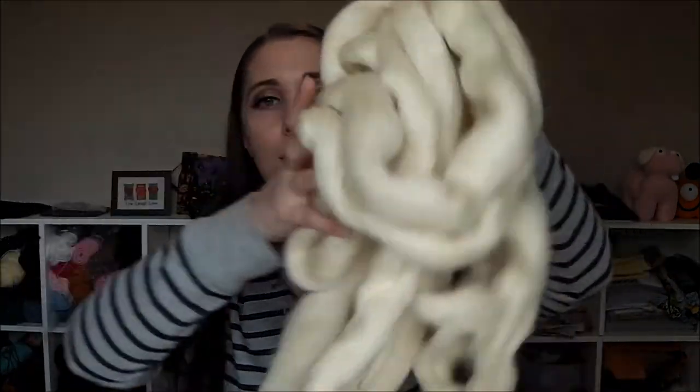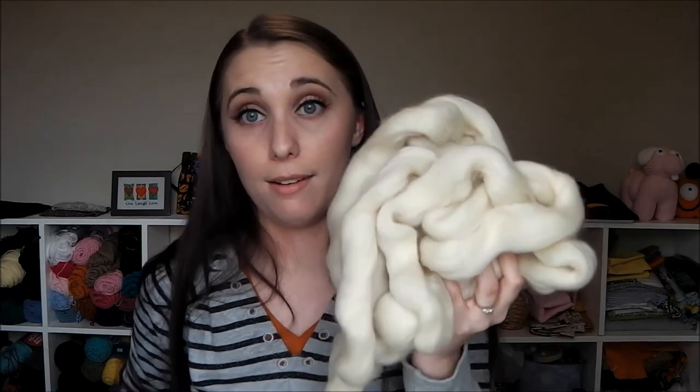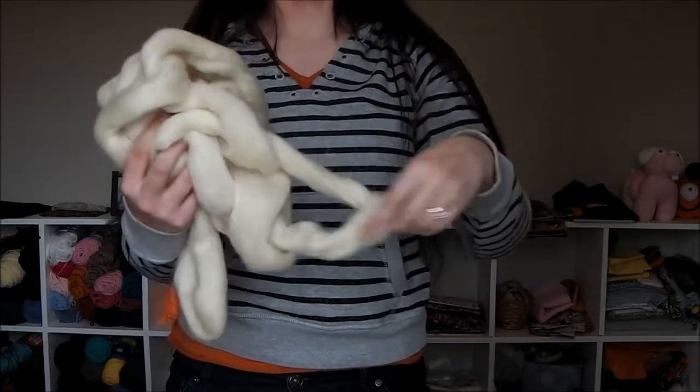I don't pre-draft my fiber — even on the wheel. I just hold it a bit further away and pull from the top as I spin. I've seen other spinners who get really skinny long strips and pre-draft, which seems to make spinning easier and smoother, but I just don't. As for storing, the question was more about how I braid it. Here's some domestic wool — I had it braided and unbraided it to show. I've separated it into four-ounce batches, because my bobbins hold about two ounces and I don't want to overfill them. So four ounces is a good working size. Instead of leaving it as a ball, I braided it.